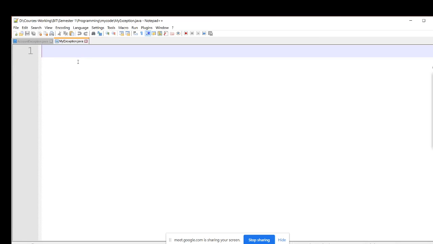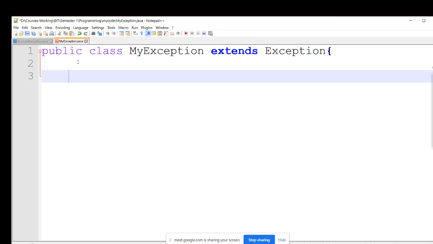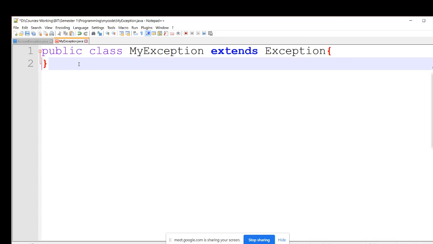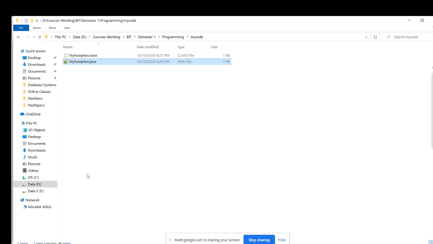Now let's create a class. Let's say public class MyException. As I told you, if it is a checked exception, you have to extend the class called Exception. I will be creating this as a checked exception, therefore I will say extends Exception. So that's it. Of course, if you want, you can override some methods in the Exception class, but for the time being, let's just make something like this. Okay. So that is my first task. I will be compiling that: javac MyException.java. No message means it has been compiled.